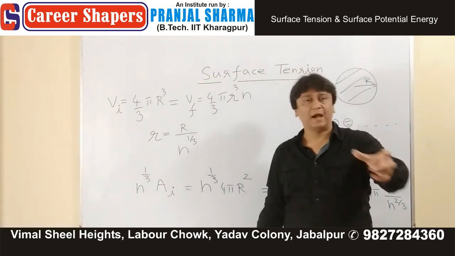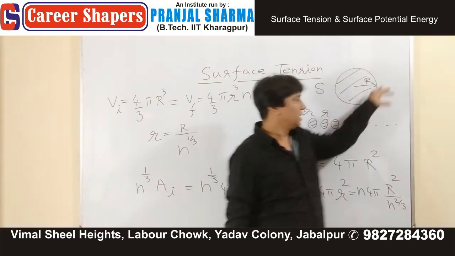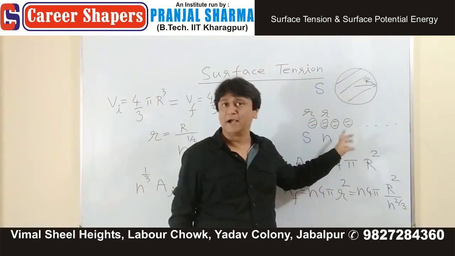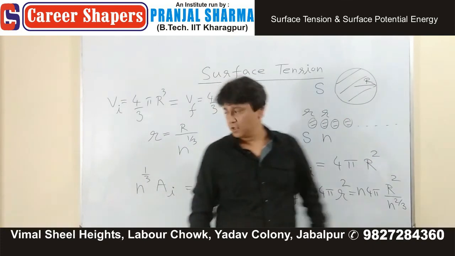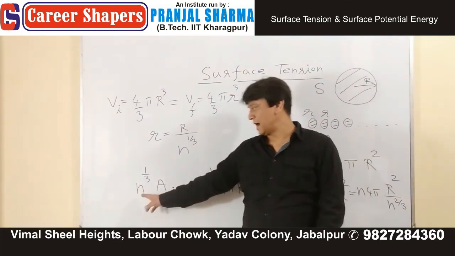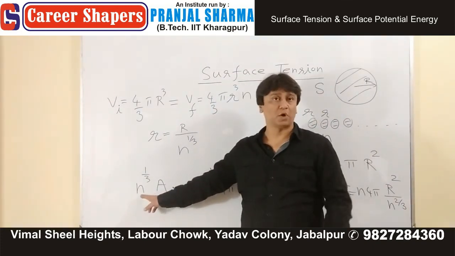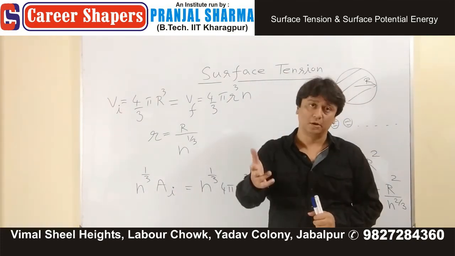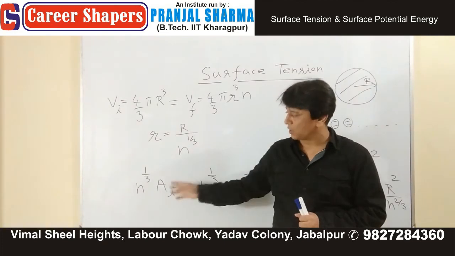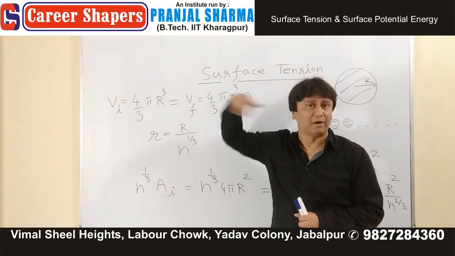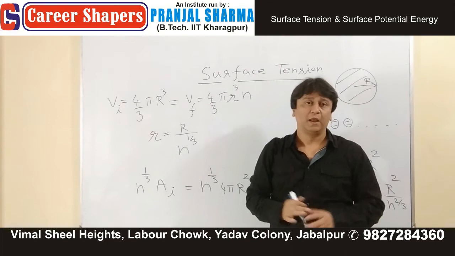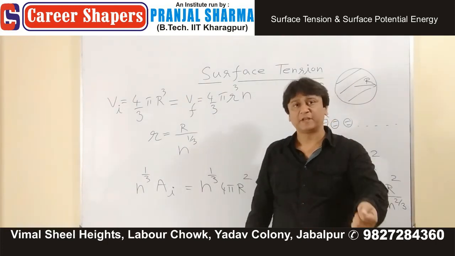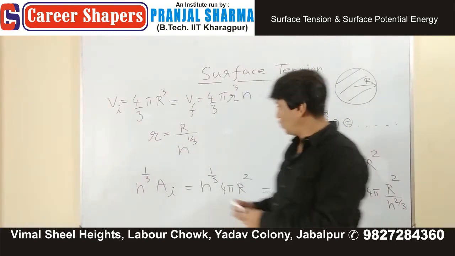Let's say we had a single drop and then it splits into 8 identical drops. So you split the whole thing into 8 identical drops. Cube root of 8 is what? 2. इसका मतलब सरफेस एरिया क्या हो जाता है? डबल. ध्यान रखना, जब भी आप इसको ब्रेक करोगे, जो आपका सरफेस एरिया है वो हमेशा क्या होने वाला है? Increase होने वाला है.